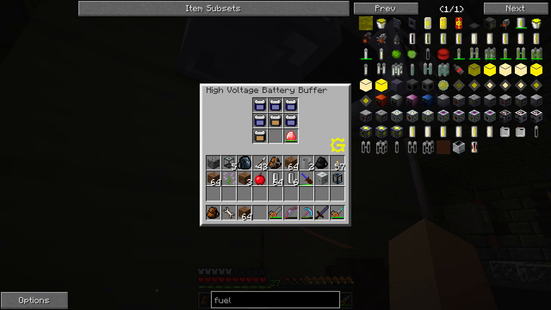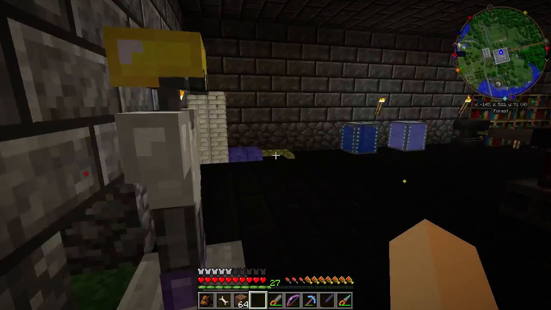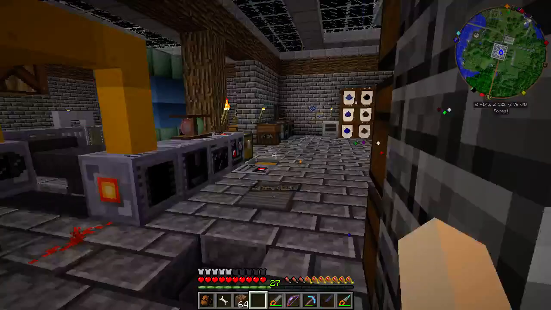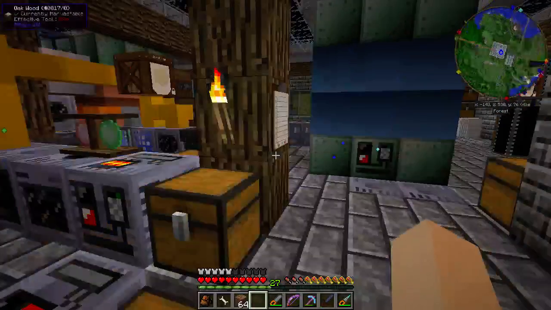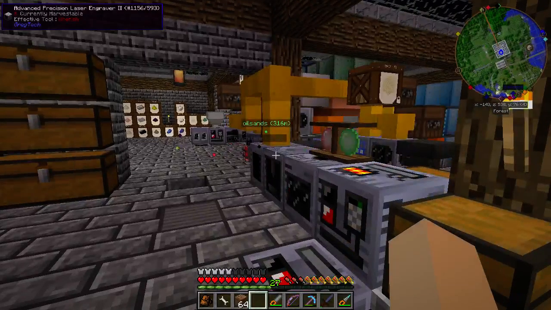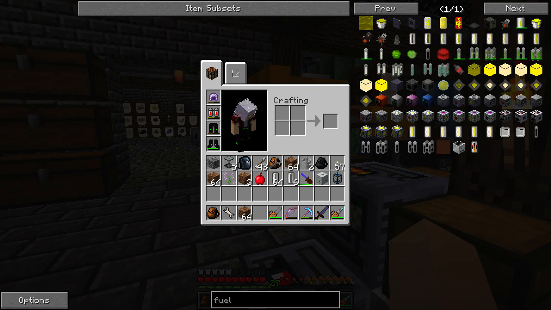In my opinion, batteries should not stack. They should be just like the heat vents, single things, so they won't stack in inventories, because they won't work if they're stacked. So he didn't fix that as well as I was hoping.